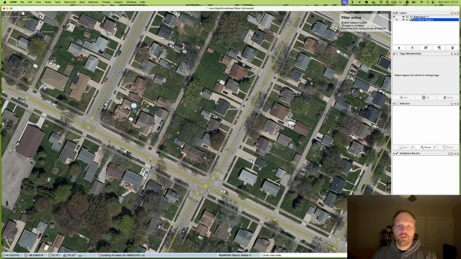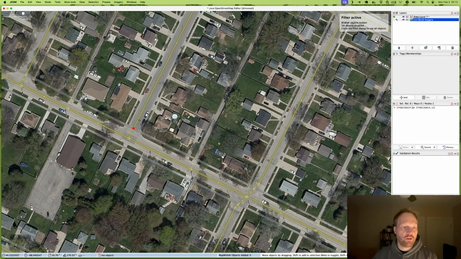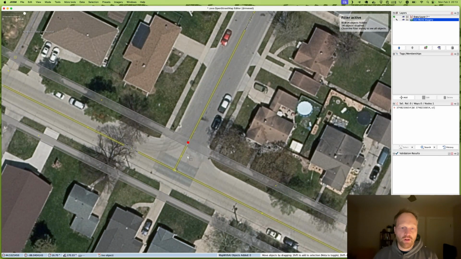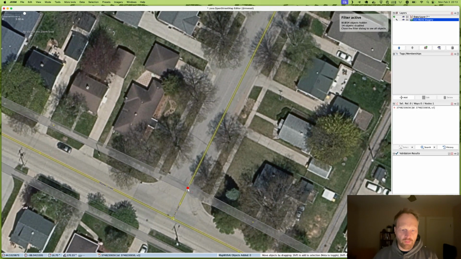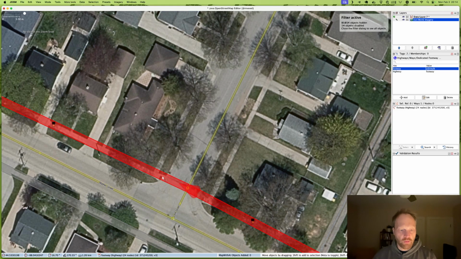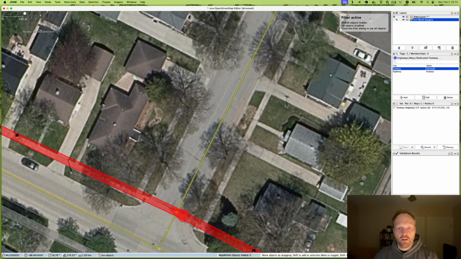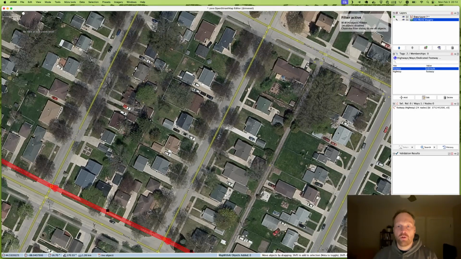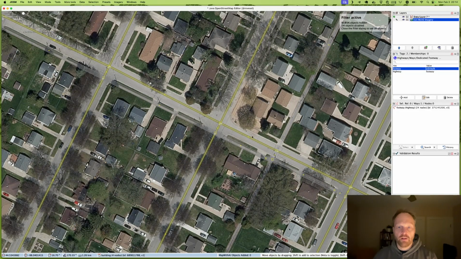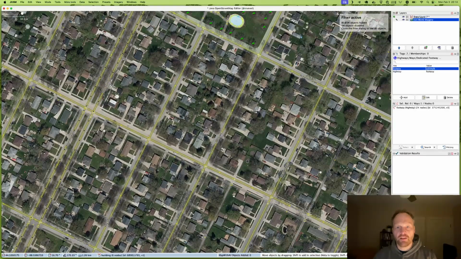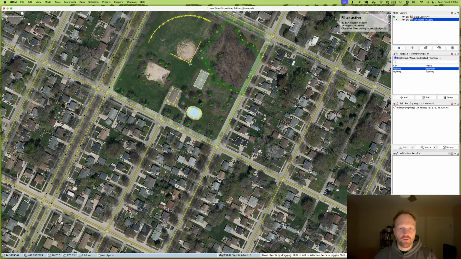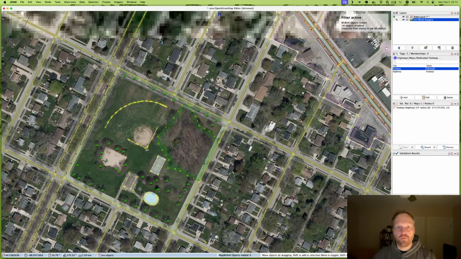And then I thought, well, now I have all these crossings here, for example, this one, that is not marked as such. The node has no tags whatsoever. So I'd like to fix that. I can go through all these one by one and look at all of them and see, okay, mark this as a crossing, split the way here and mark the crossing way as a crossing, do some curbs maybe. But I did so many that it was a little bit overwhelming, so I thought, I'm going to be smart. I'm going to find a way to select all these and then make a MapRoulette challenge for myself or for others to help me complete this little project.